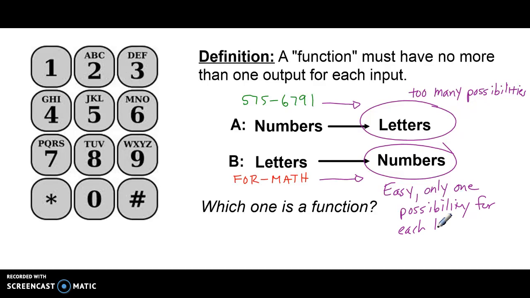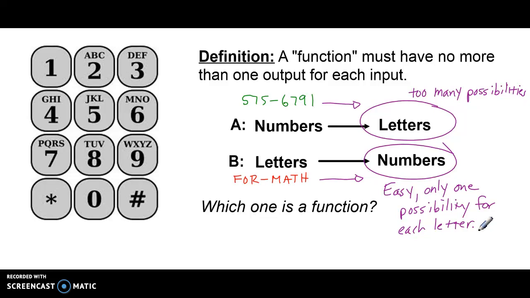Now you'll notice some letters have the same number they're associated with, like F goes with 3, but so does D, so does E. But that's not really a problem. It doesn't really matter too much if your starting things, letters in this case, share ending things, numbers in this case. The other direction is the problem, where you have one starting thing leads to multiple ending things.